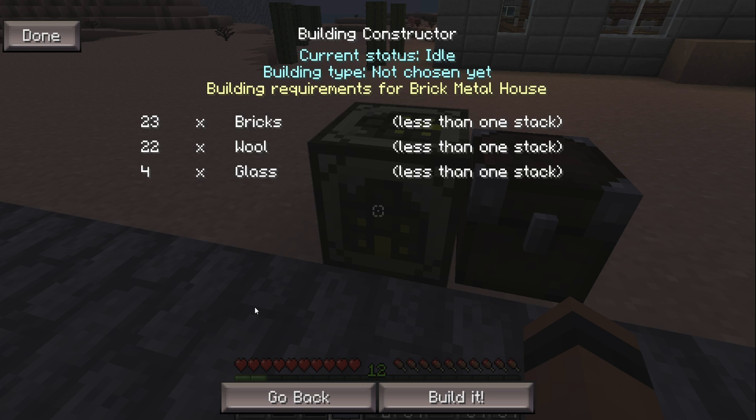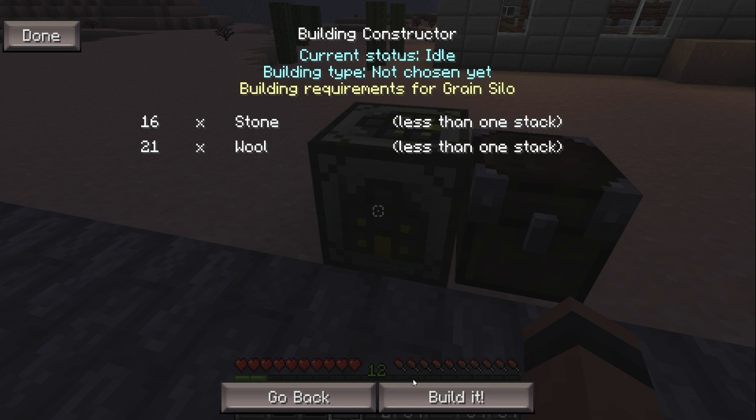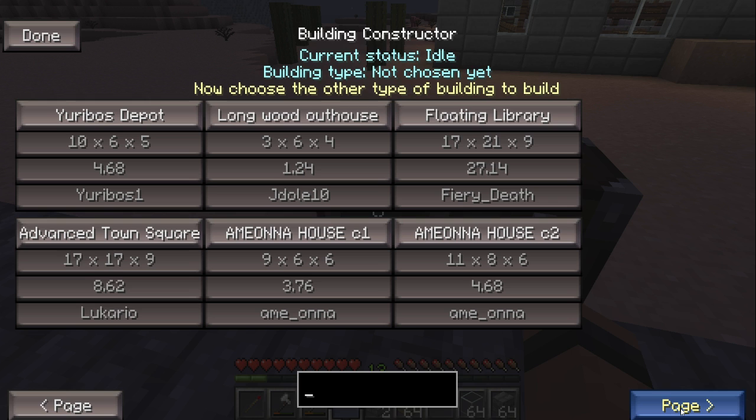I think to get bricks, we need to... I'm going to have to look at the crafting recipe because it's been a while. Oh, a grain silo. 21 wool and 16 stone. Okay, this will help. 7 by 7. Oh no, it won't. Okay, dang it. I want to see which way it goes.